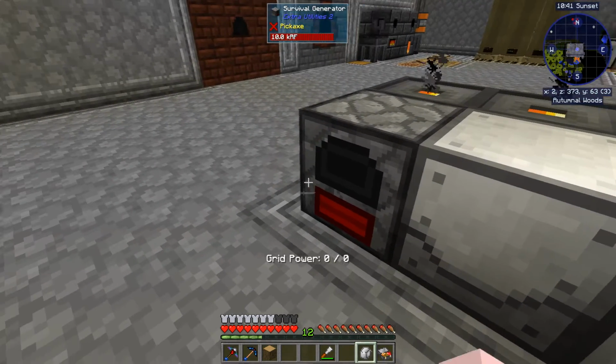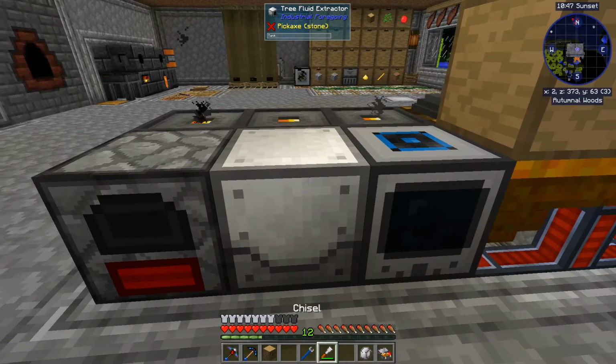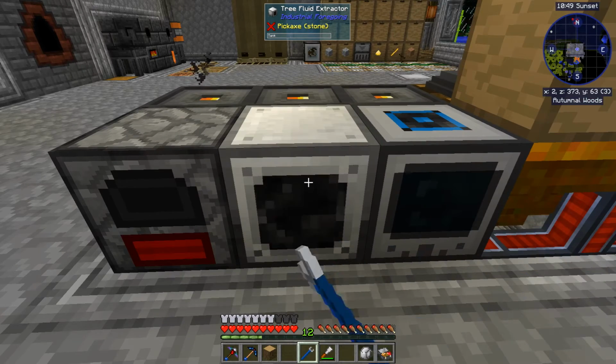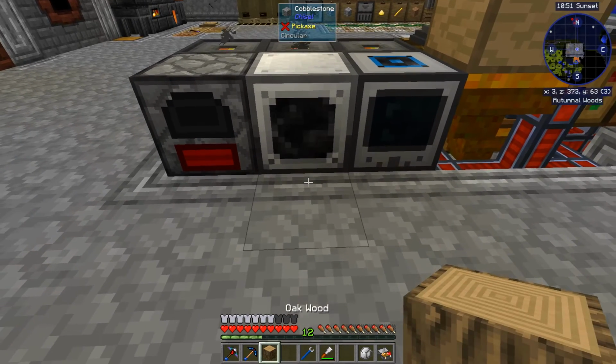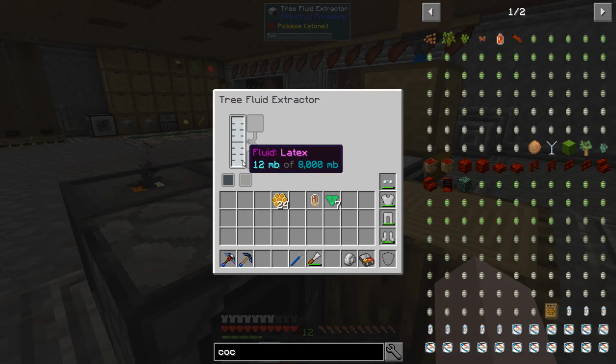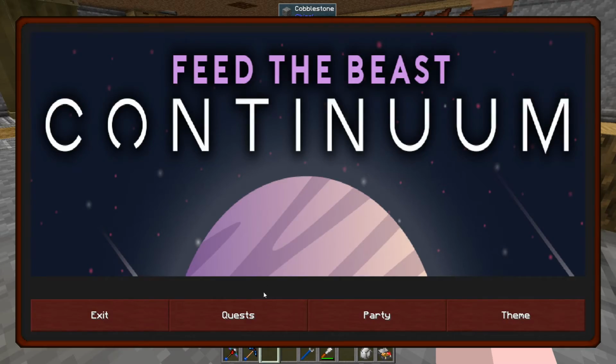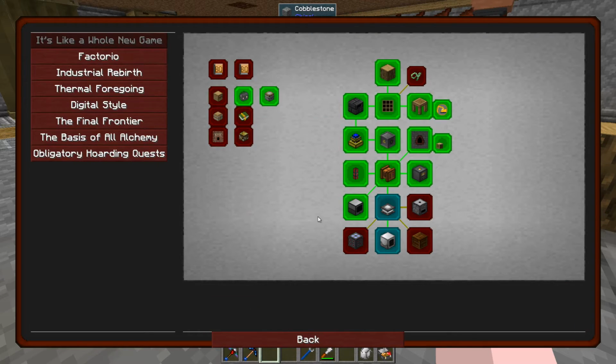Figures. I've got a wrench. Will that flip it around? It did. Okay. We stick that down. And it's extracting it from there. Now we need a way to automate this, and I need to flow the fluids and things like that, but we're going to need that latex for a lot of things later. So tree fluid extractor.